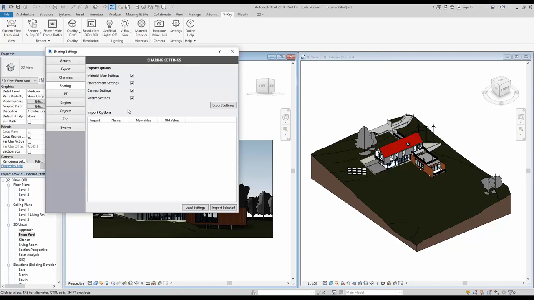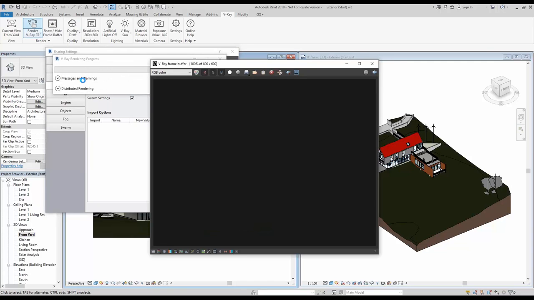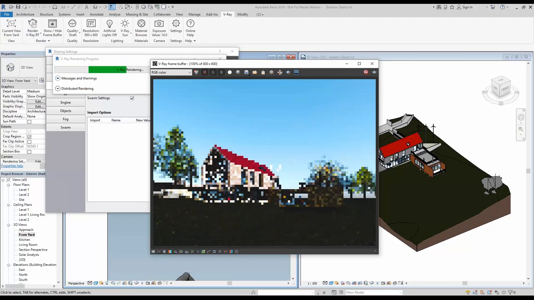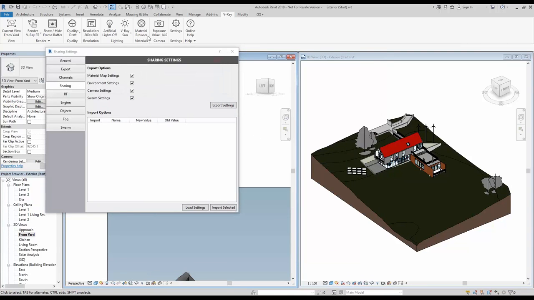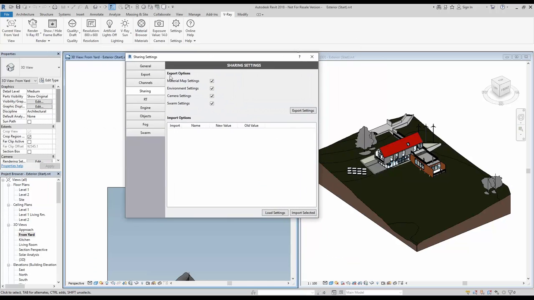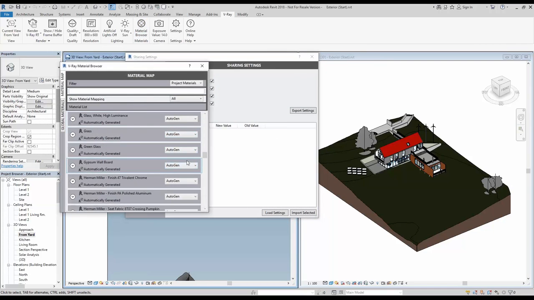What I want to show here is the sharing section. So if I render straight without altering the scene, you see something like this. By default, we have all these materials and they're auto-generated.